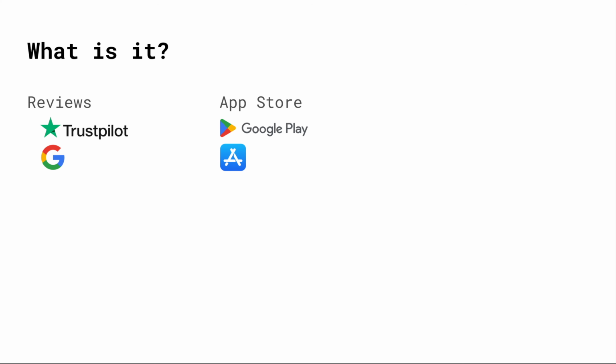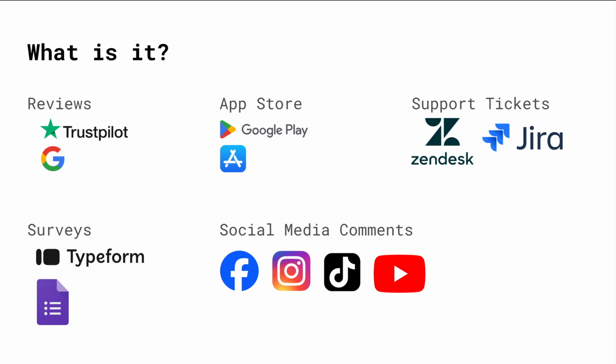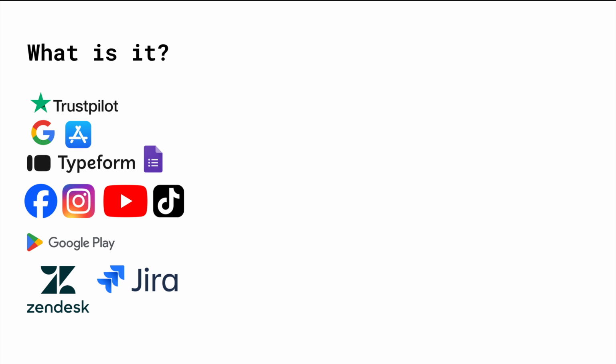If you run a business, chances are you have customer generated content somewhere. That could be reviews, app store comments, if you have a mobile app, support tickets, surveys, social media comments, YouTube comments, TikTok comments, maybe even emails or live chat transcripts. All of that is customer feedback. The problem is they all sit in different places and in different formats. And in today's day and age, we simply can't manually read through hundreds or thousands of comments every week or month. That's where our VOC agent comes in.